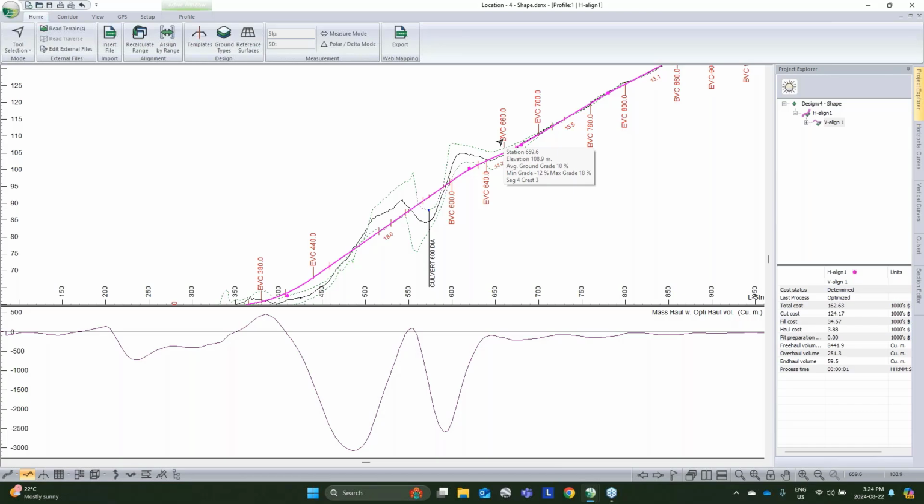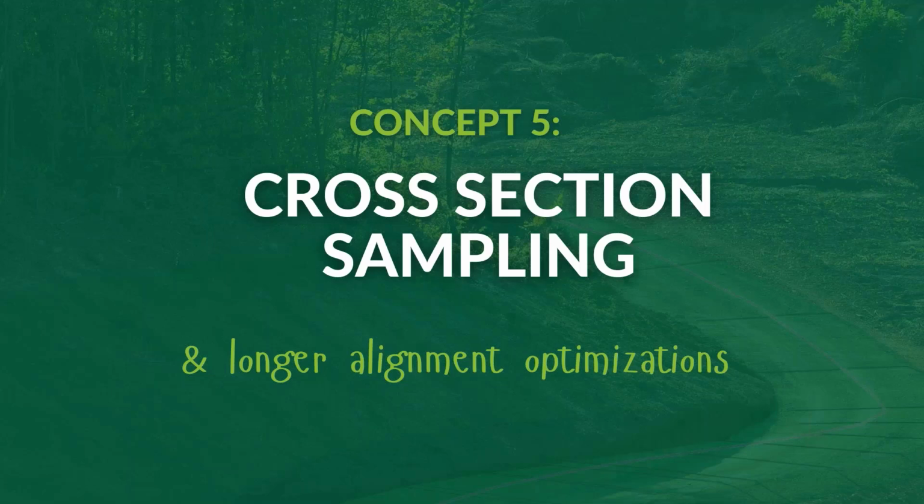Okay, awesome. So concept 5 is all about the sampling that the cross sections are being calculated at in vertical optimization. And if you've joined us for one of our webinars before where we talked about report points, this has a very similar background and similar impact on your project, and in particular on your solve time. So we have an ability within vertical optimization to define how frequently we would like it to calculate the cross sections and make the adjustments to try and optimize them.